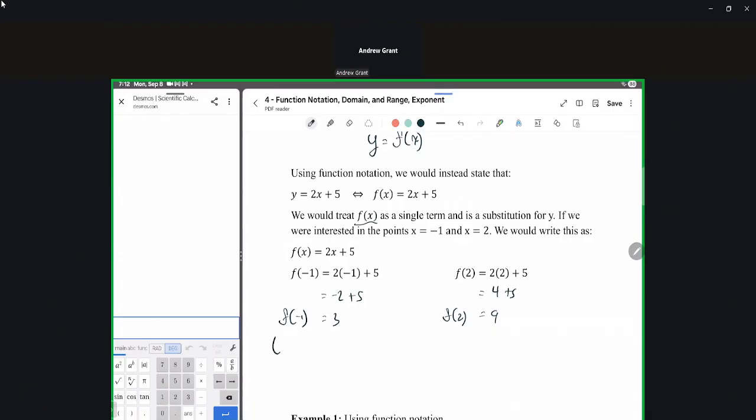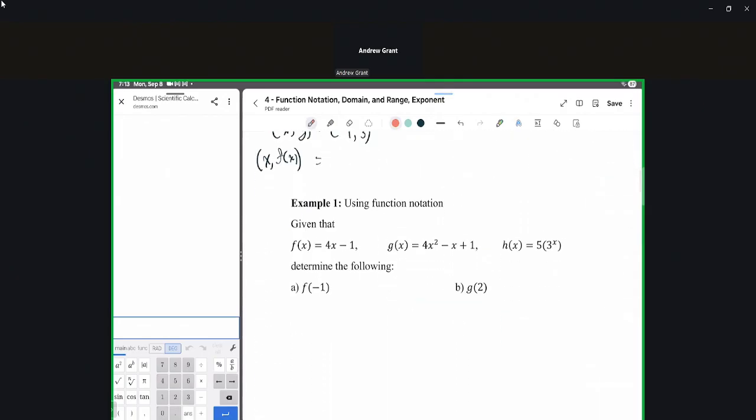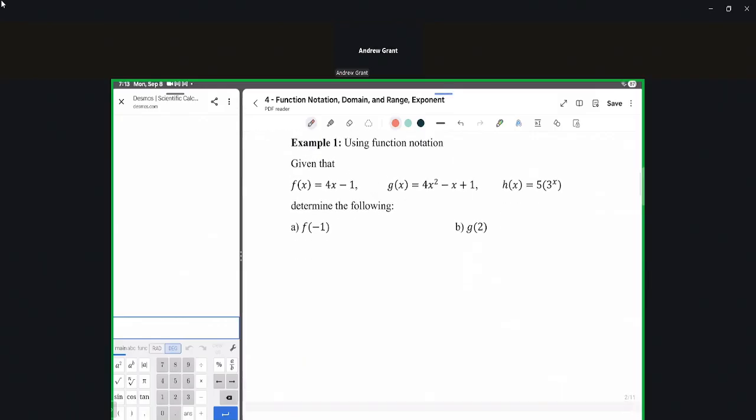previously, we saw that the point x comma y became negative 1 comma 3. This will now be the point x comma f of x. Okay, so instead of x comma y, we call it x comma f of x. So in terms of our chart up here, we know that the x-axis was the horizontal one and the y-axis was the vertical one. The x-axis stays the same, but the vertical axis we could now call, say, f of x instead. So this again is the point. Why does this matter? Well, it's to make things a lot easier, such as the following.